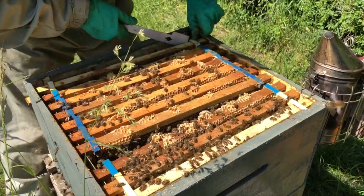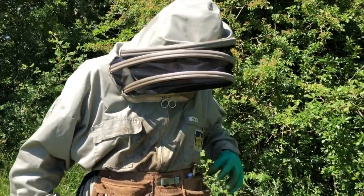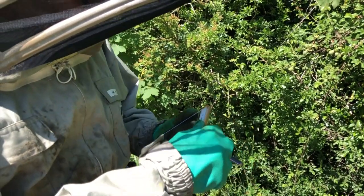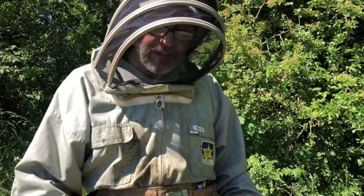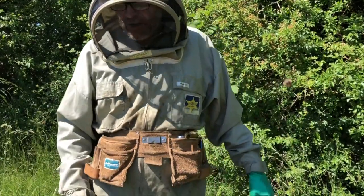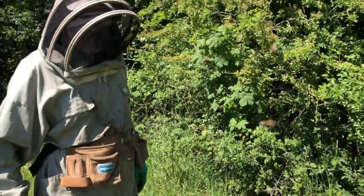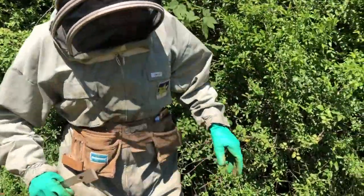We squeeze them all up again. This time of year we inspect them at least every seven to ten days - the main reason is swarm control. This colony is a good strong colony, it's two years old. I've ticked the box to use it for breeding, and I've also ticked the box that the queen has had her wing clipped. What that does is: as soon as they want to swarm, the queen flies off and falls to the ground. It gives you an extra few days - ten days if the queen's clipped. I tend to clip all my queens after one year - I don't clip them the first year, I clip them the second year.